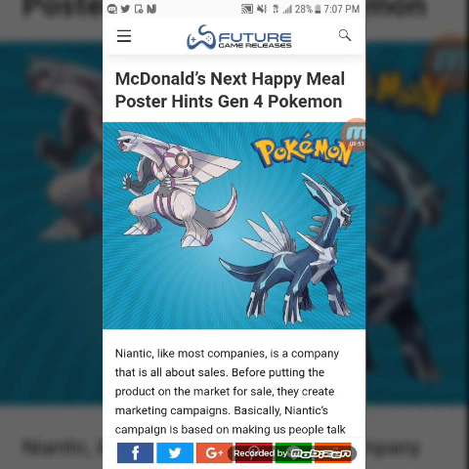Alright guys, so we're going to talk about Gen 4, which needs to be talked about yet again, because obviously it's right around the corner, and we know it's probably going to drop sometime next month. Now, here it says McDonald's next Happy Meal poster hints Gen 4 Pokemon. Obviously, you see Dialga and Palkia. And it says, well, it features those two anyway.